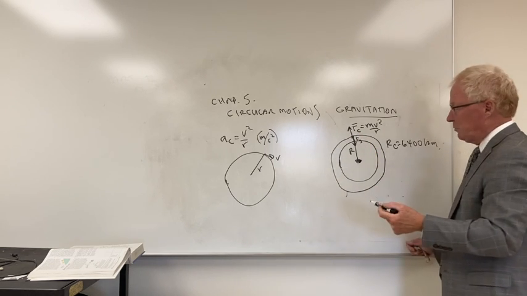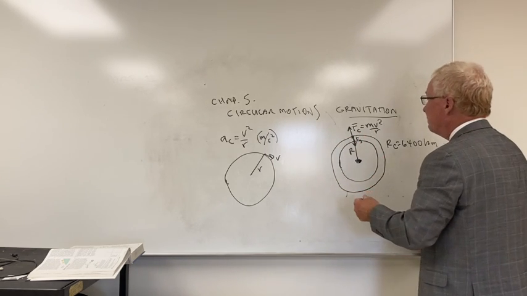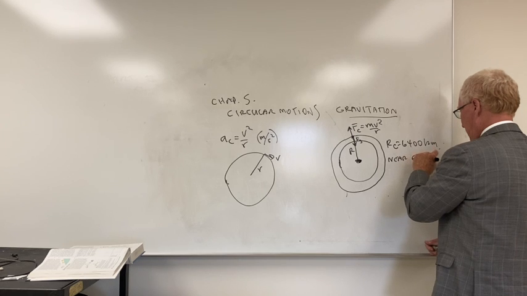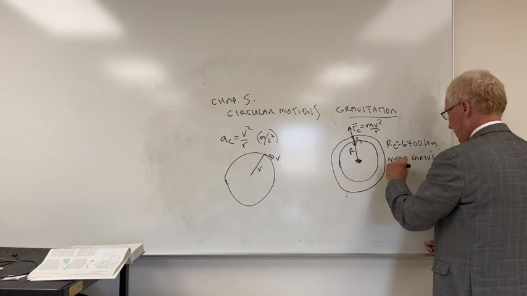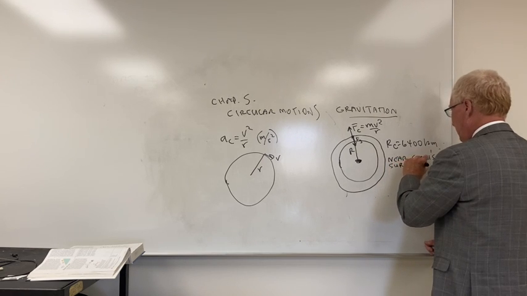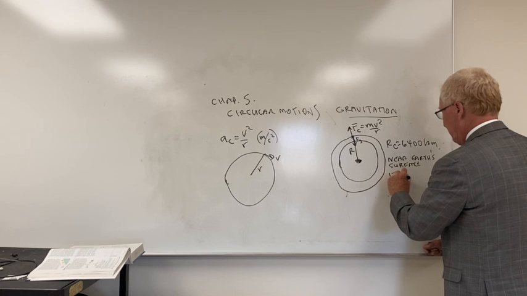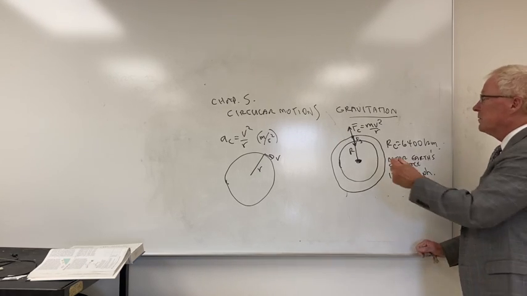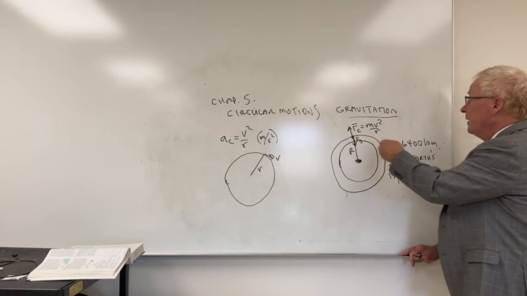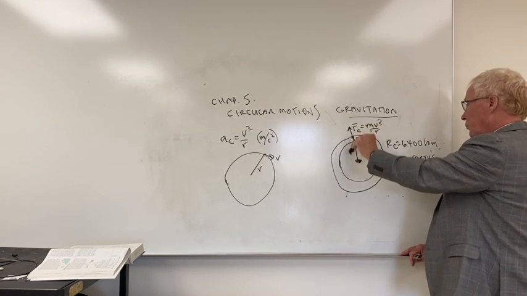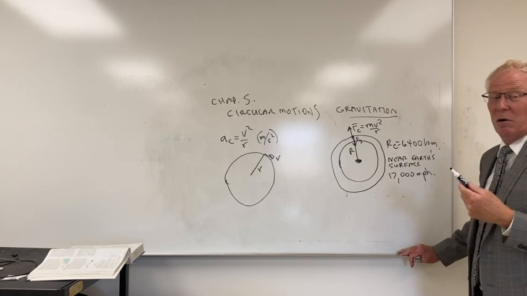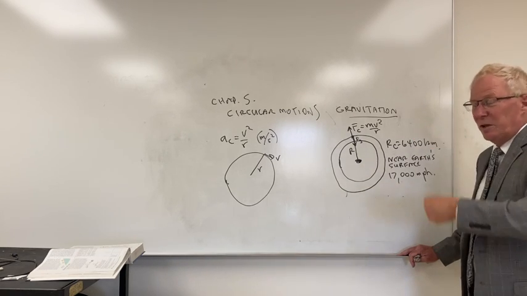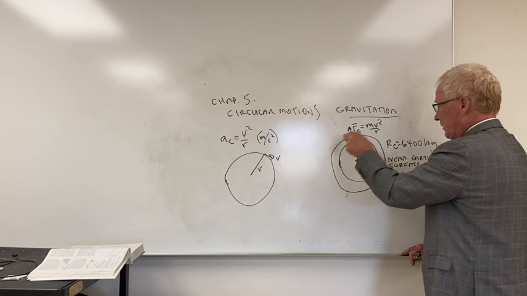So since gravity is rather strong, for an object to stay in orbit, if it's near Earth's surface, it needs to travel on the order of about 17,000 miles per hour to actually stay in orbit. So when you actually launch a rocket, most of the energy is actually put into giving it a horizontal speed. That's why they launch rockets at Cape Canaveral in an easterly direction, because you get the Earth's actual rotation to help with it. So they're going about 17,000 miles per hour.